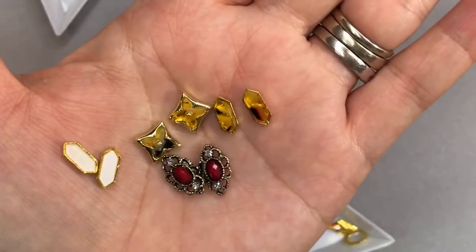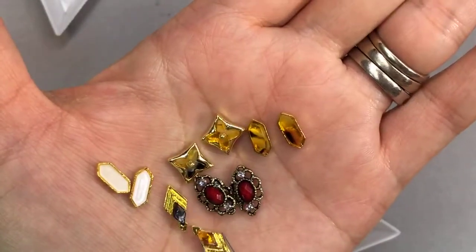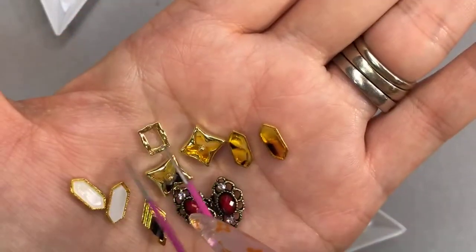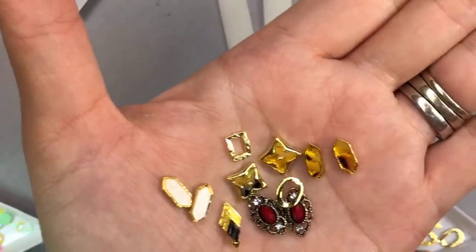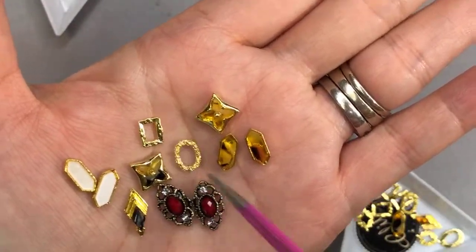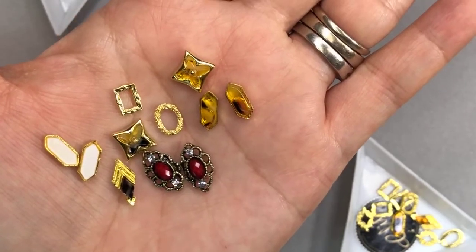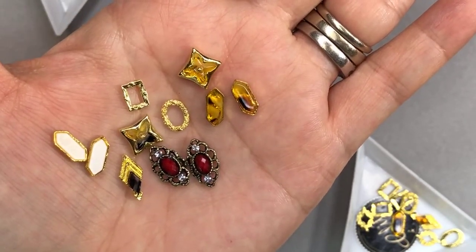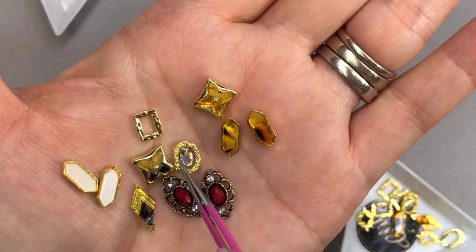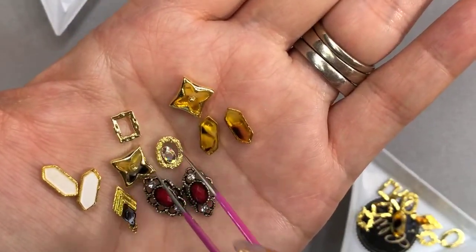Like, you can do the metal part on first, or you can do it down. Doesn't matter. You can do so many different colors. Oh, super cute. This one looks like a frame. This is a frame. This one is so cute too. Let's see if I have some like this round one right there. I can put some smaller crystals in the middle. Oh, my tweezers are stuck there. Yeah, we have a bigger one. So, put AB or whatever you want, or foil, and then encapsulate with your condensed glue gel, it's going to turn out great.